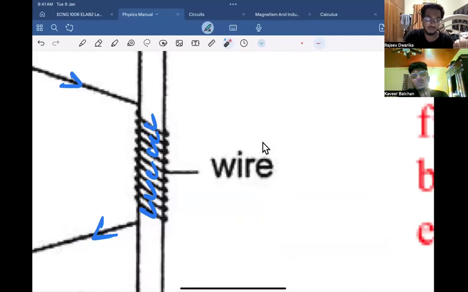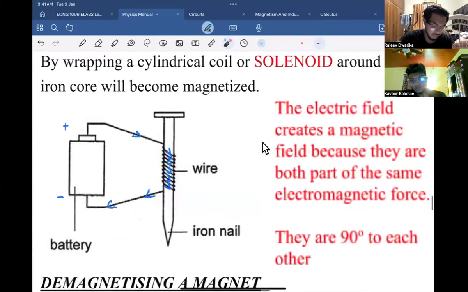No. So do you think around the wire is a strong magnetic field or a weak magnetic field? Weak. A weak magnetic field. So by putting them close to each other, what's going to happen? Make it stronger. Yes, that is it.